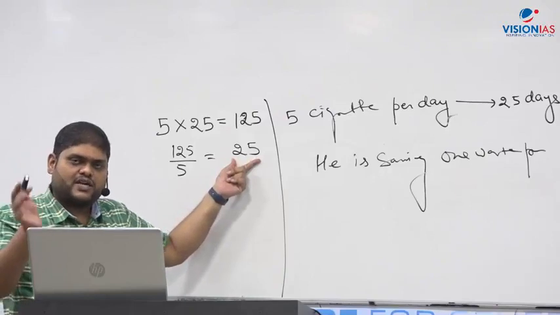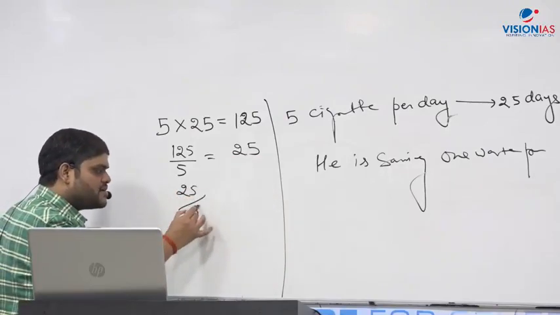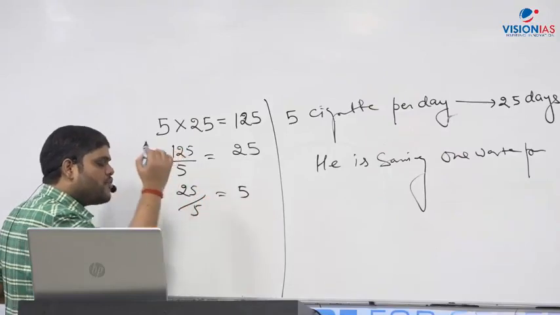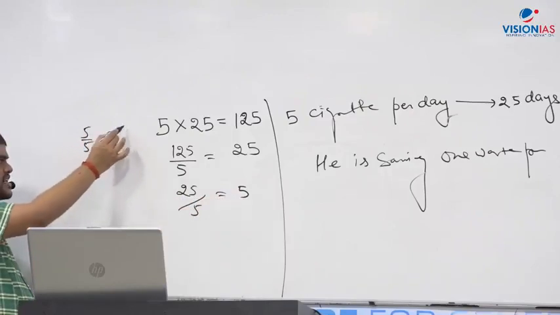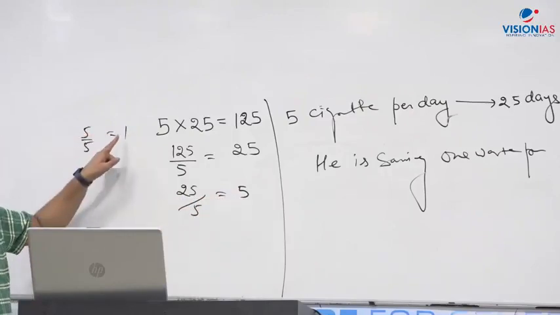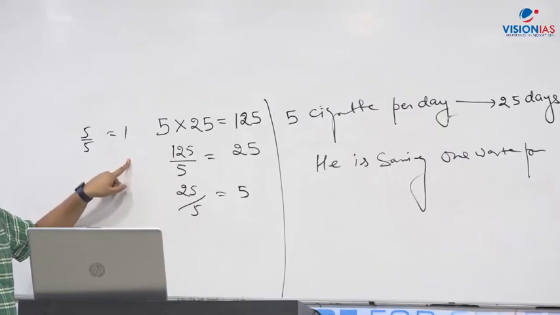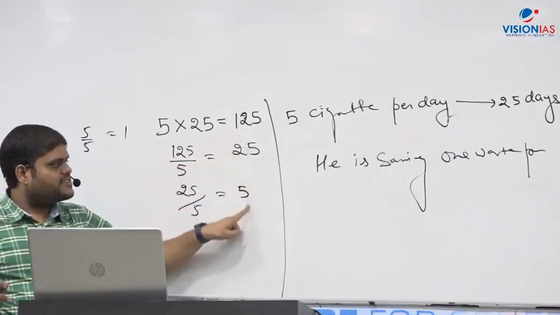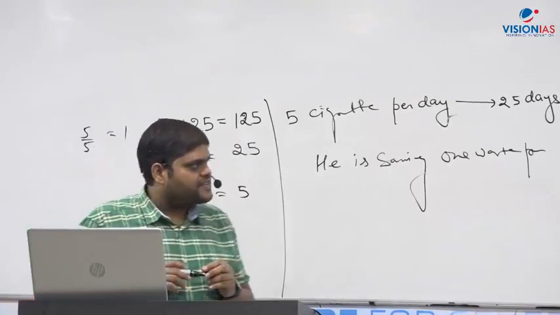Now the thing is that he will again smoke these cigarettes. Again he will save 25 waste parts, and out of these 25 waste parts, 5 more cigarettes can be made. He will smoke these 5 again, and 1 more cigarette will be made. He will smoke this 1 also, but he cannot make another cigarette. Why? Because 5 waste parts are required. So the total number of cigarettes he can smoke maximum is 156.